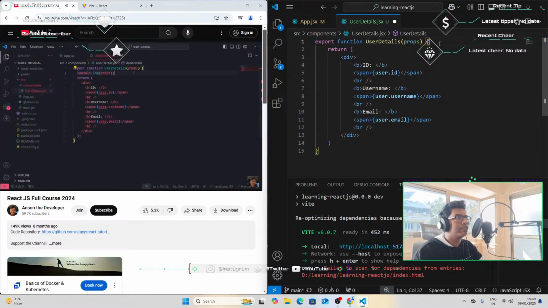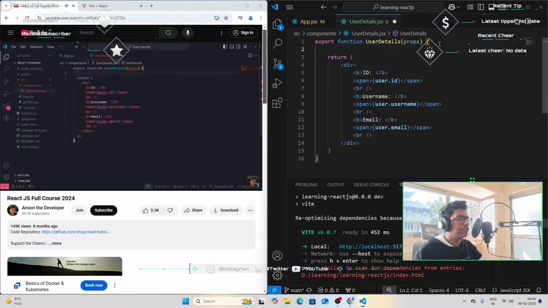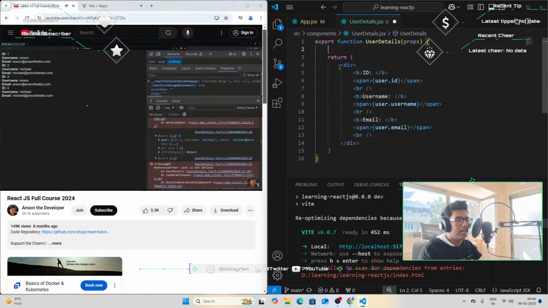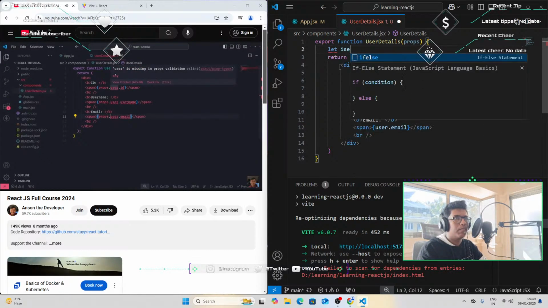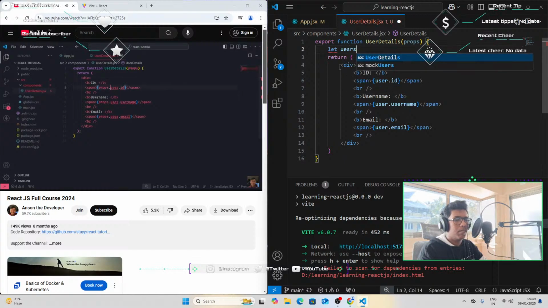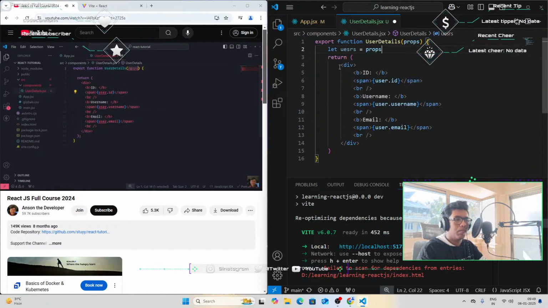Okay, so I can do a lot of things. I can just reference props directly and then reference props.user.id for everything, and this would work just fine. You'll see that everything is rendered to the document. We're getting these linting issues because we haven't done prop validation, but this works just fine. Or the other thing that you could do, and I recommend doing this, is to destructure the prop itself in the argument signature.